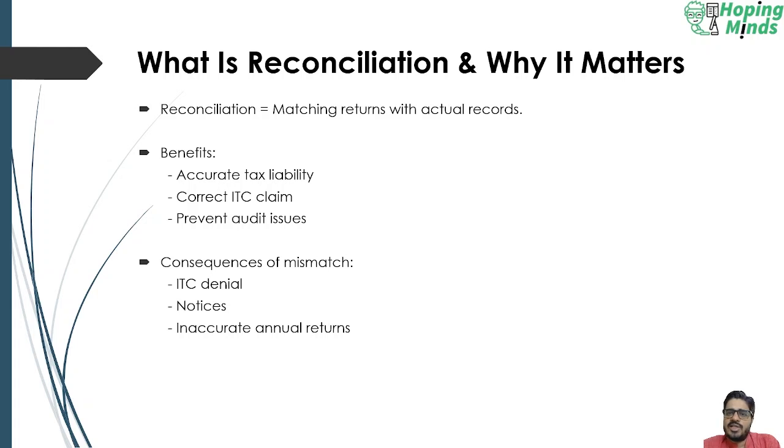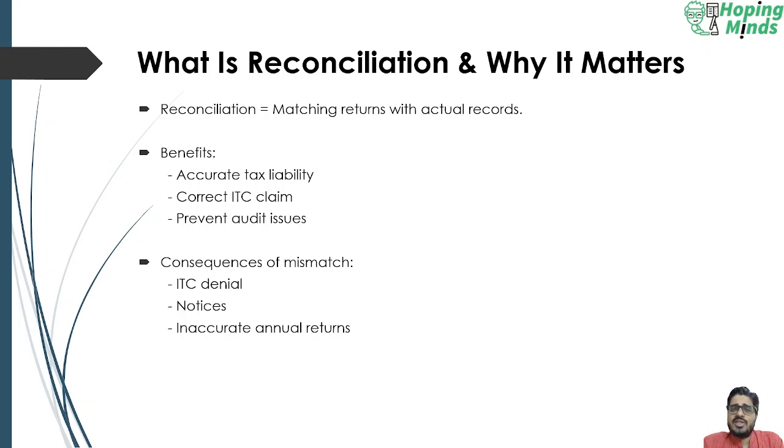So what is a reconciliation statement and why does it matter? GST reconciliation means comparing the data filed in our GST return with our accounting records, like the sales register and purchase register. So why is it important to reconcile the data? It ensures taxes are paid on an actual basis. Then it helps to avoid the excess or short claim of input tax credit. Then it also helps to detect errors like duplicate invoices or missed entries. And it also helps to maintain clean books and comply with the audit requirements.